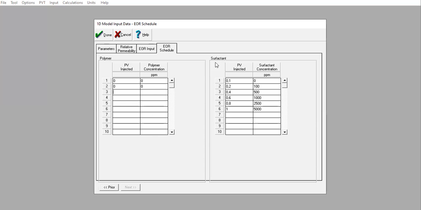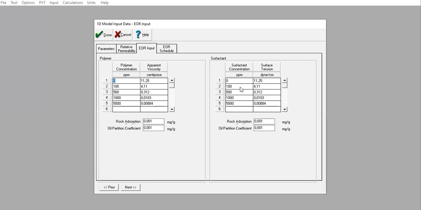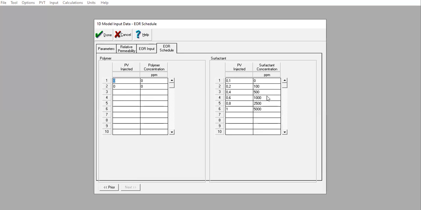And for the schedule of surfactant injection, let's assume I do like this. At 0.1, or 10% per volume injected, I inject the water with no surfactant in it. Then the next per volume injected 0.2, 100 ppm. I just follow the data here because we don't have data for greater than 5,000 ppm.